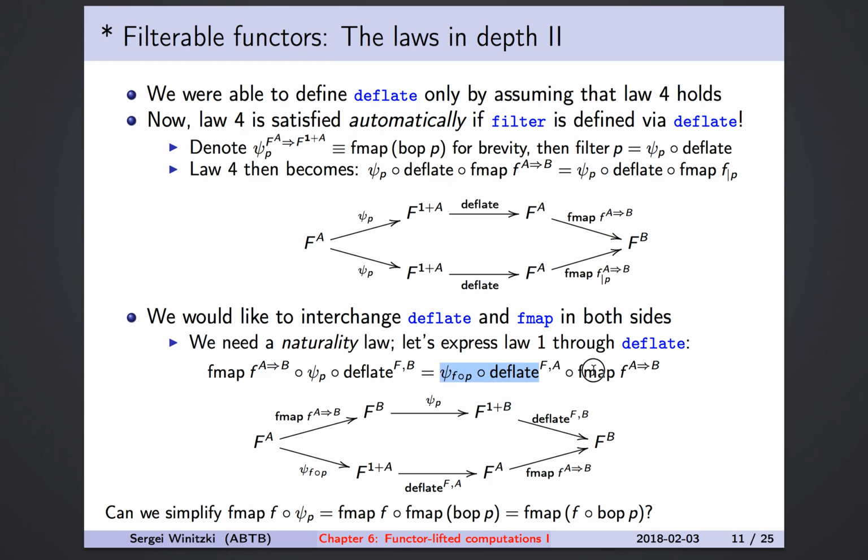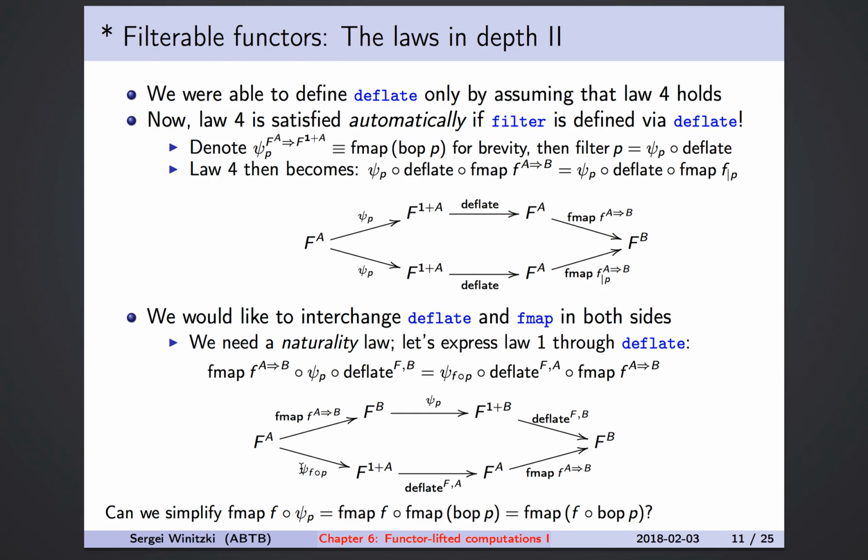The right-hand side is the lower part of the diagram, which first maps with psi of composition f and p. Now, p goes from b to Boolean, so composition f and p goes from a to b to Boolean, so from a to Boolean. And psi of that goes from a to 1 plus a. From fa to f of 1 plus a. So first we get this, and this already incorporates filtering. Then we deflate, we get fa, and then we map fa to fb using the same function f as we used here.